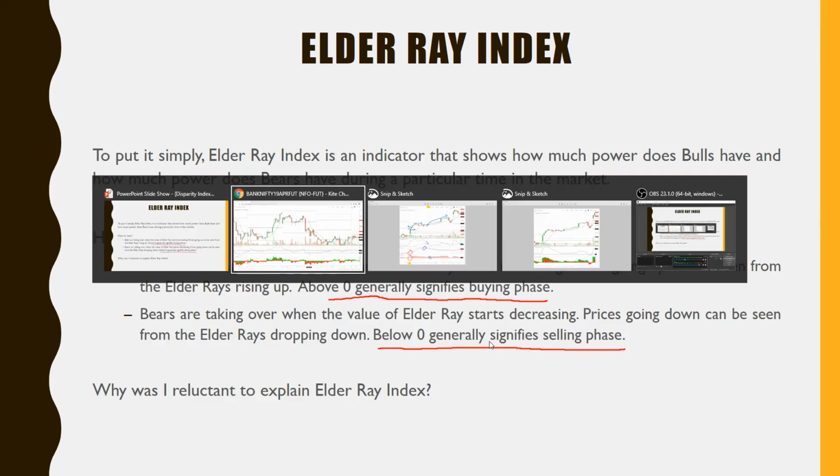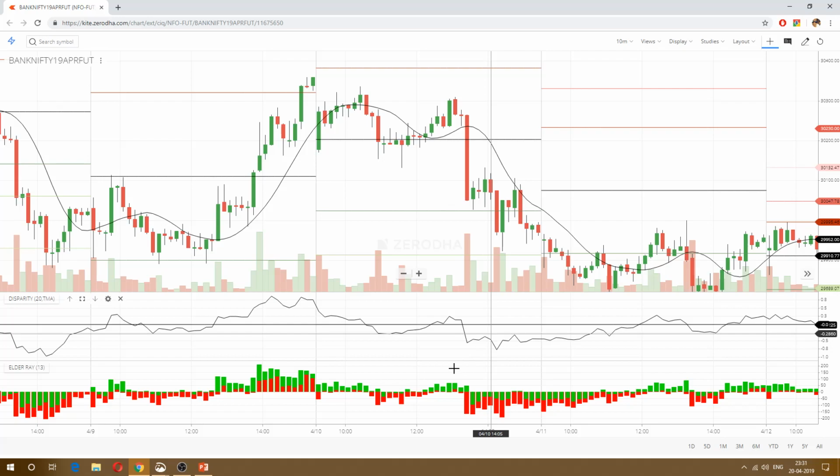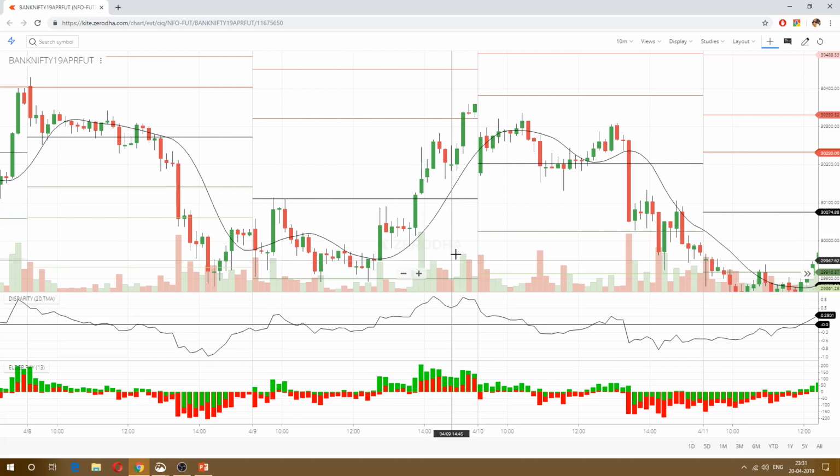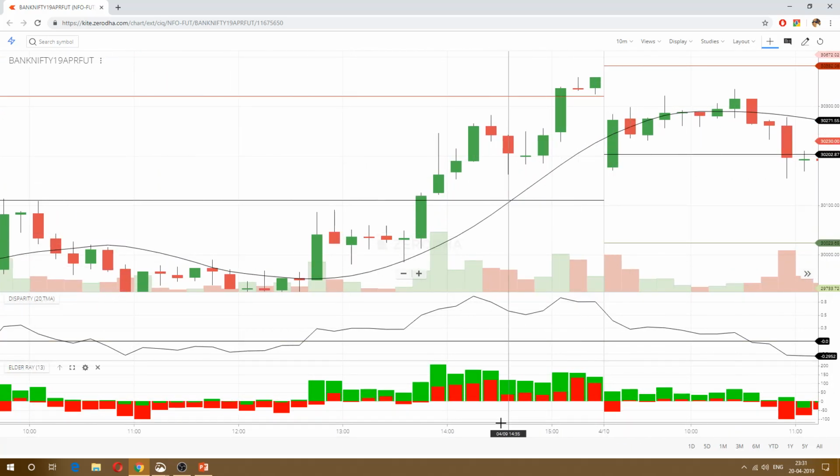It means, see here, let me explain at this particular section. Let's ignore everything else here. Price is up. Elder ray didn't exactly move up, like it should have been. As per the explanation, elder ray will rise up in a bullish phase, which is happening, but it is not happening absolutely, it is happening relatively.